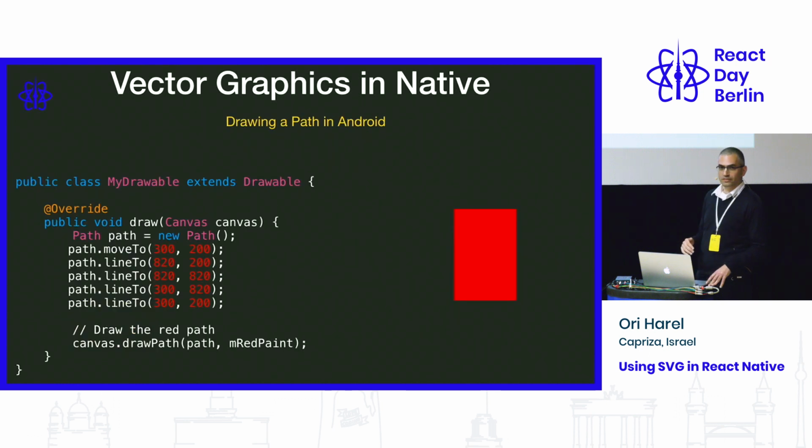If there are Android developers in the crowd, this is for you. This is an example of how you write a path element in Android. So we just extend the Drawable class, and in the draw method, again, like the d attribute that I showed you in web, you're just imperatively pointing a series of commands on how to draw the line. And you draw it directly to one big canvas by invoking drawPath.